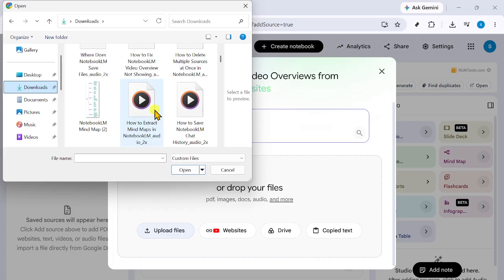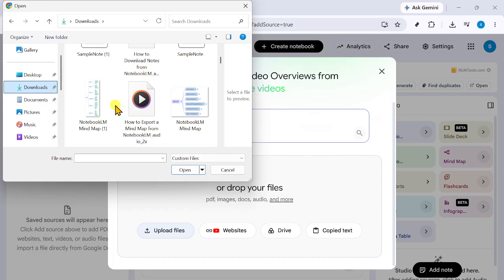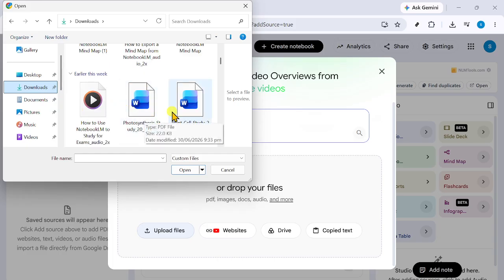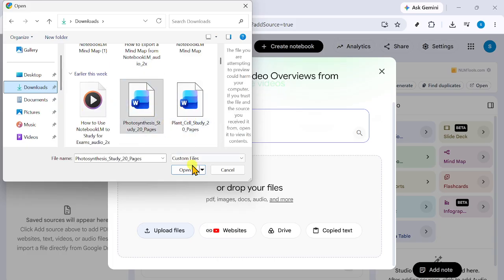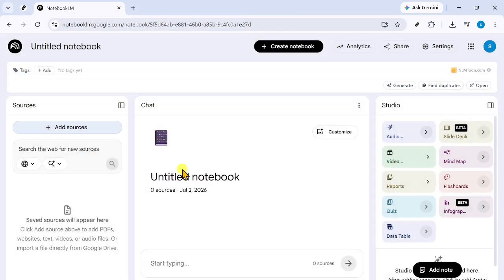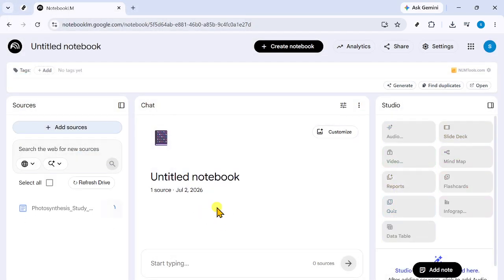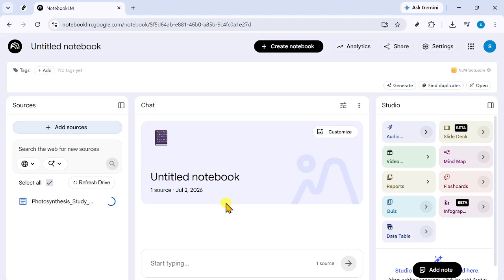If your original notebook relied on several different references, take a moment to make sure each one is included. This helps the new notebook behave similarly when generating summaries, answers, or other outputs. As you do this, it can be helpful to double-check that you're selecting the correct versions of your files or links. Even small differences in source content can affect the responses NotebookLM provides later, so accuracy matters during this step.